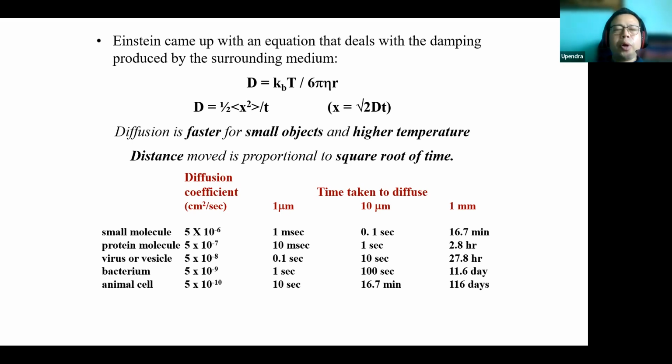So I'm not going to talk about all these active transport or diffusion equations and everything. I just gave you this one example, that depending on the size of the animal cell, the size is numerous, and because of that, their movement will be very slow.